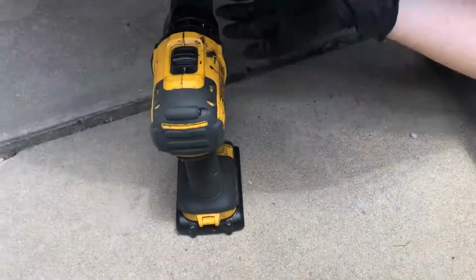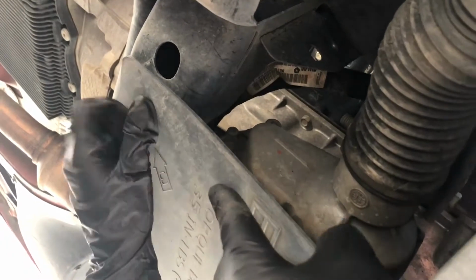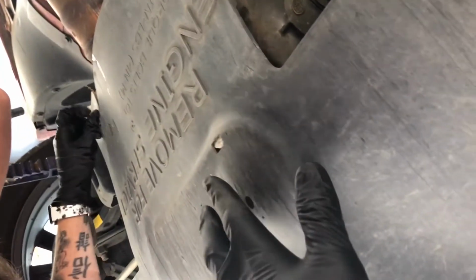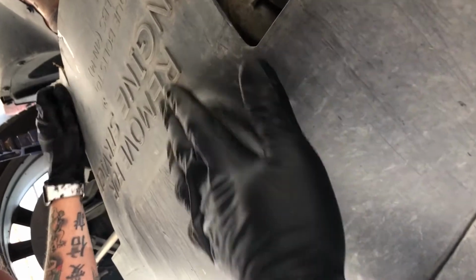So underneath the Dodge Charger, we have a splash guard. And the splash guard is held by 10 millimeter screws. Of course, the manufacturer has arrows imprinted in the actual cover itself to tell you exactly where to remove the screws so the splash guard can actually pop out. We got 1, 2, 3, and 4. So after removing those, that'll expose the oil pan, drain plug, and the oil filter, in which we'll be able to go ahead and start the removal of the old engine oil.